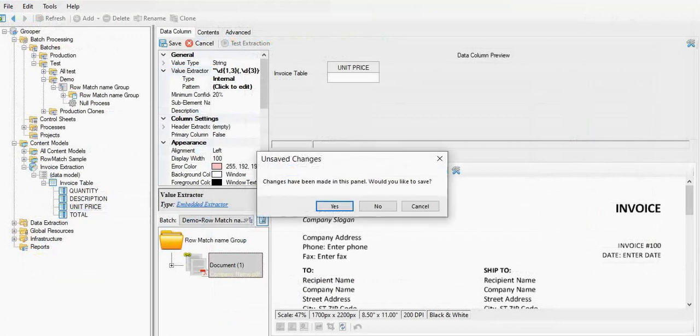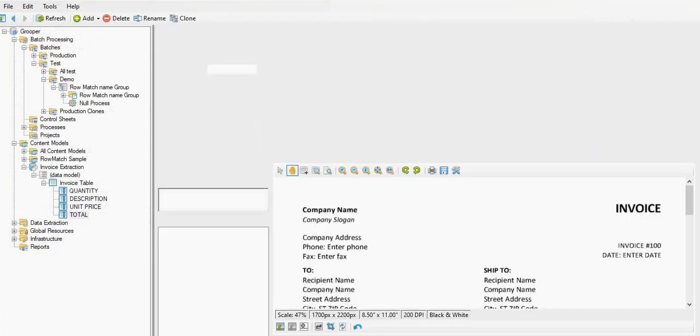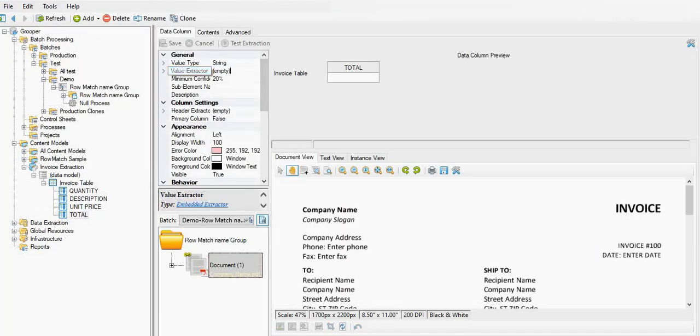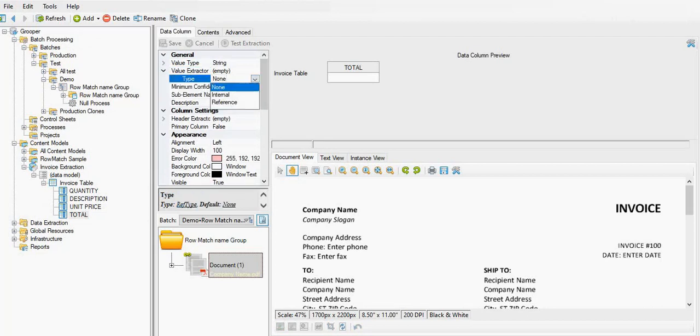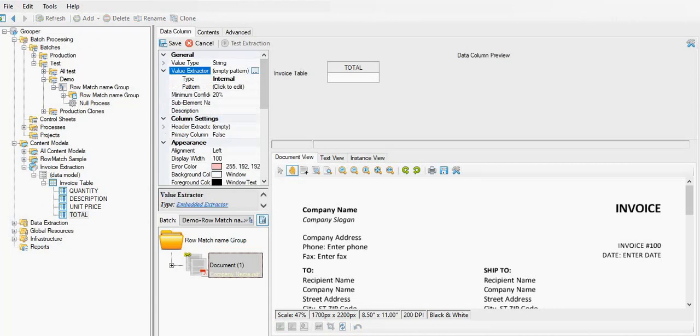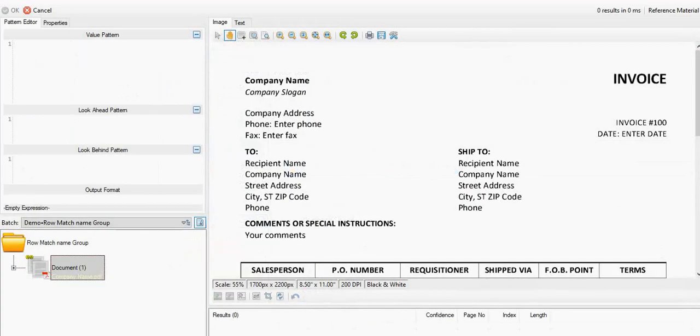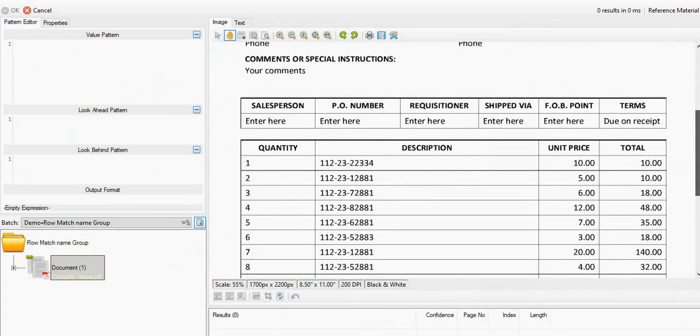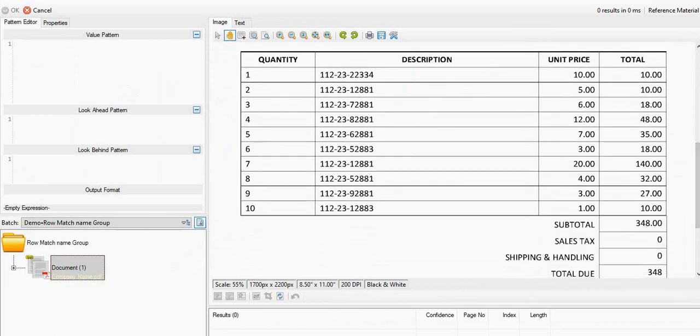For the last column, we also need to add the same pattern into it. Okay, do the same way.